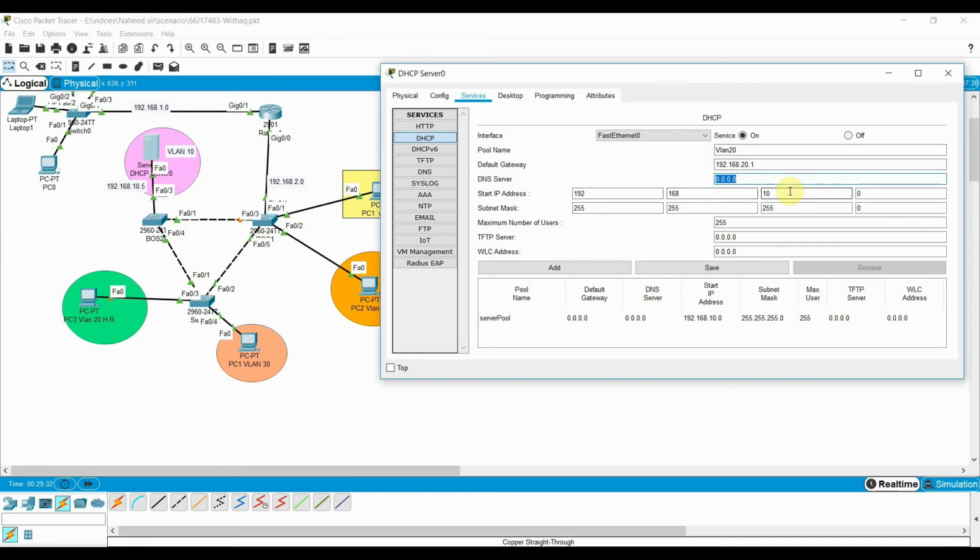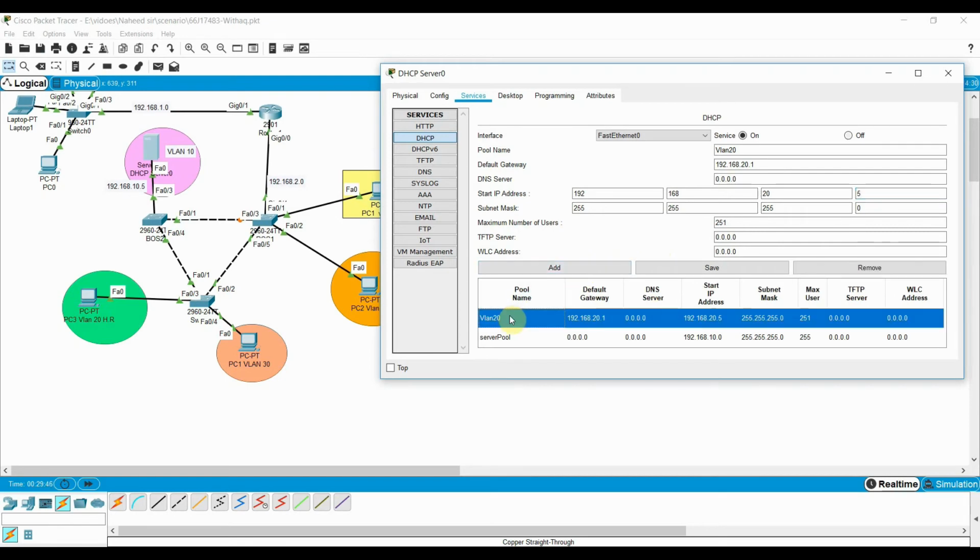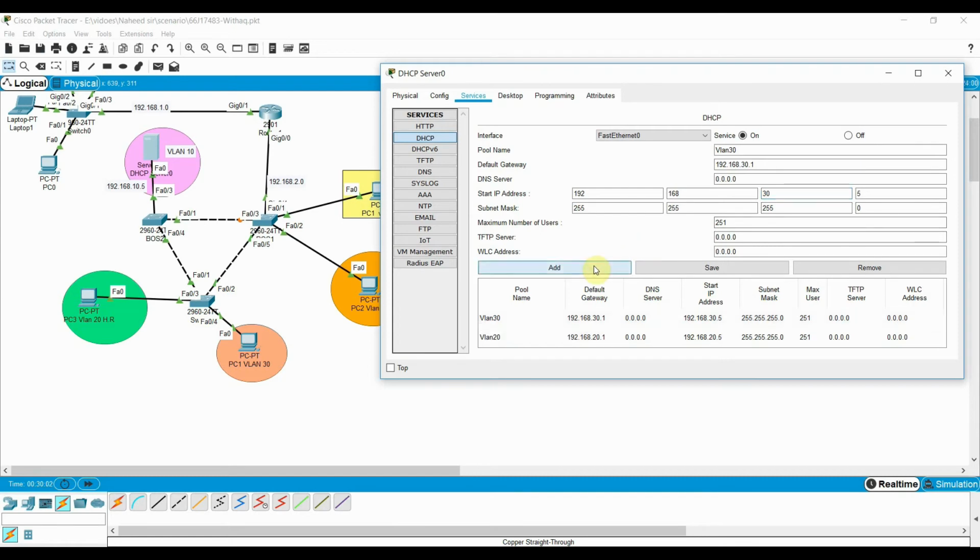DNS no need for the timing. Start IP 192.168.20.5, we can start at 20.5, no issue, and 255.255.255.0 and add. So you can see the VLAN 20 is added. Now we can add VLAN 30, gateway 30.1 and start IP 30.5, and add this one as well.